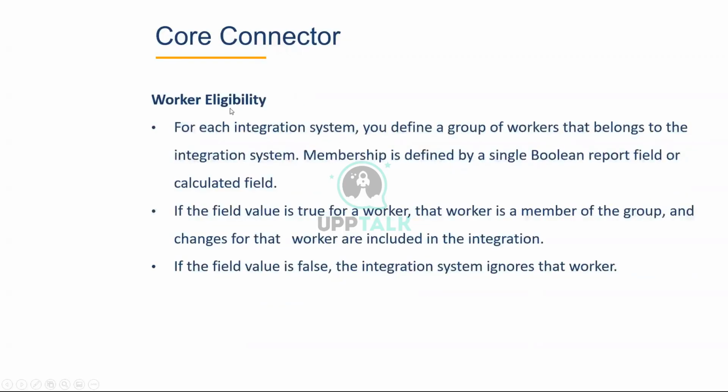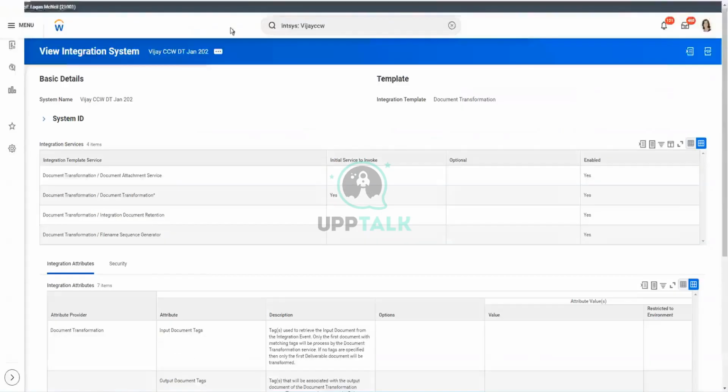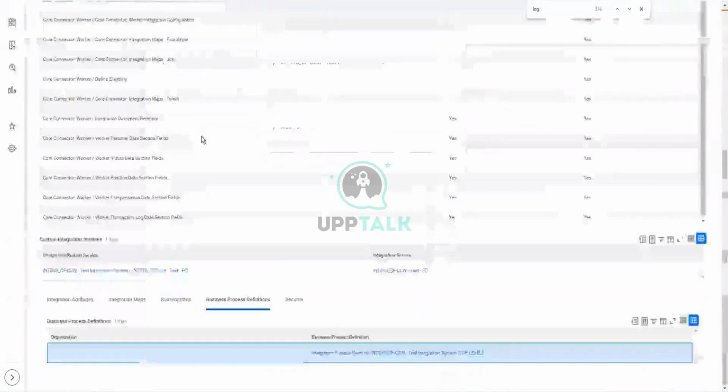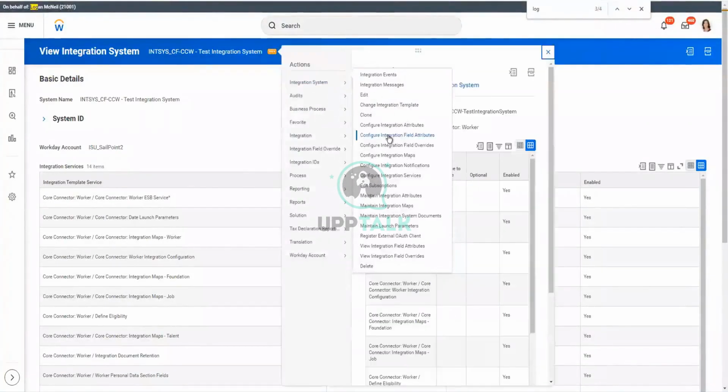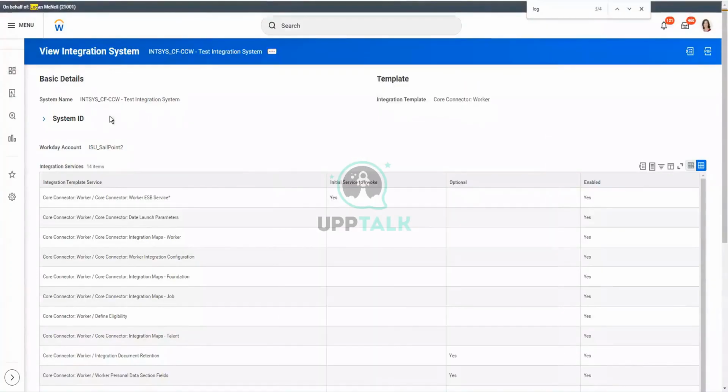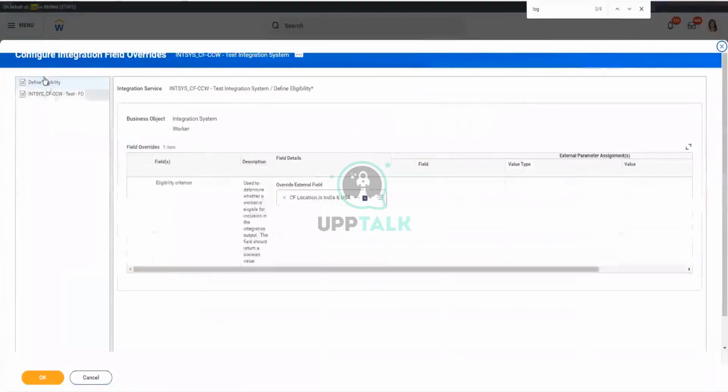Worker eligibility, that we saw here in our integration. We define the eligibility criteria as to who we want to include in our integration, where we find that the location is India and USA.